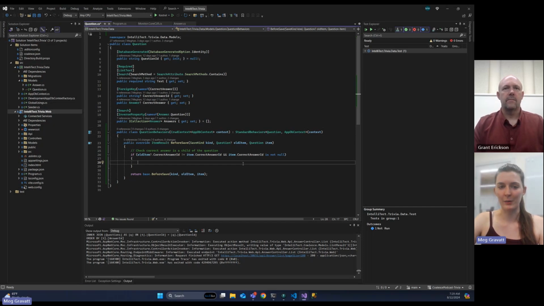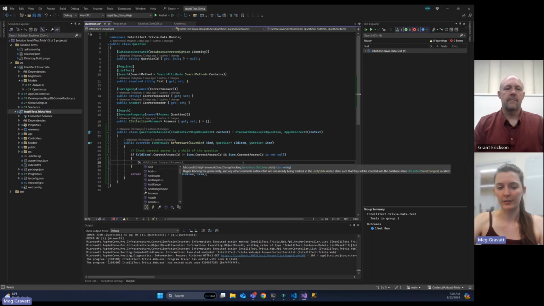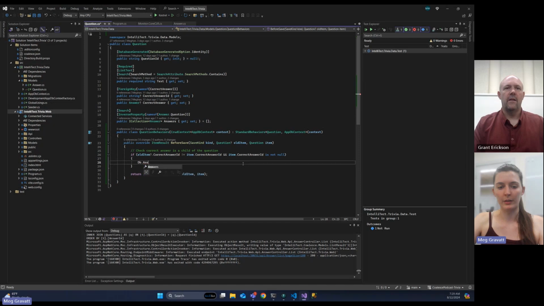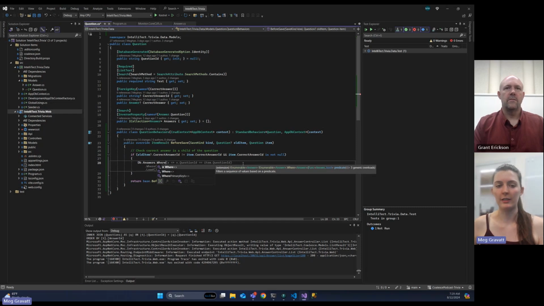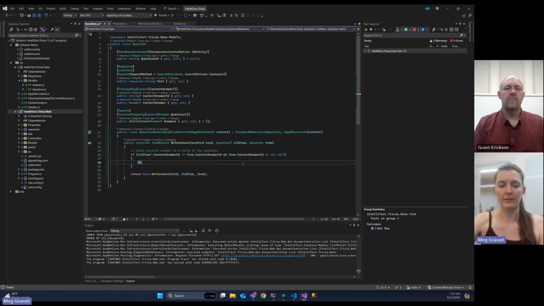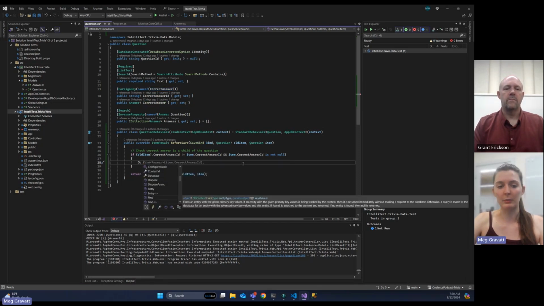Now, question here, how do we access our database? So this is all on the base class, that standard behaviors, and you should be able to just do DB, and there's your database. It's already defined for you. And now we're going to look up from the answers, because we want to be able to get the correct answer's question ID. So we need to go get the navigation property, which is probably not loaded. If I were to just look at, for example, item.correct answer, this is probably null right now.